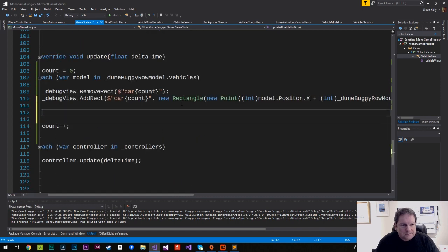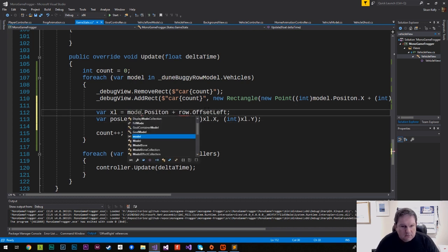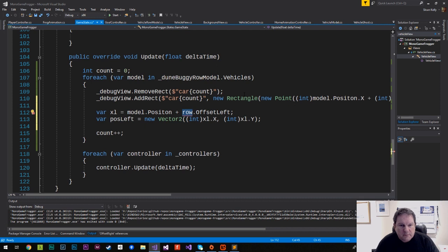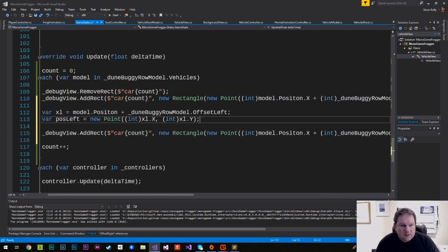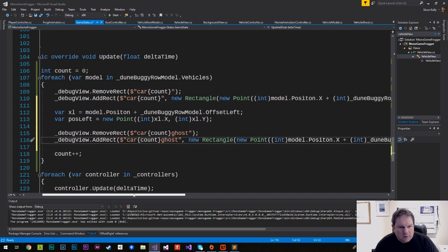Okay, so it's going to be that there, and then inside our game state, we're going to add another rectangle, and this is going to be model, and that is going to be debug row model offset, and then the pause left is going to be that, and that's going to be point, and this is going to be ghost, and the point, that's going to be pause left.